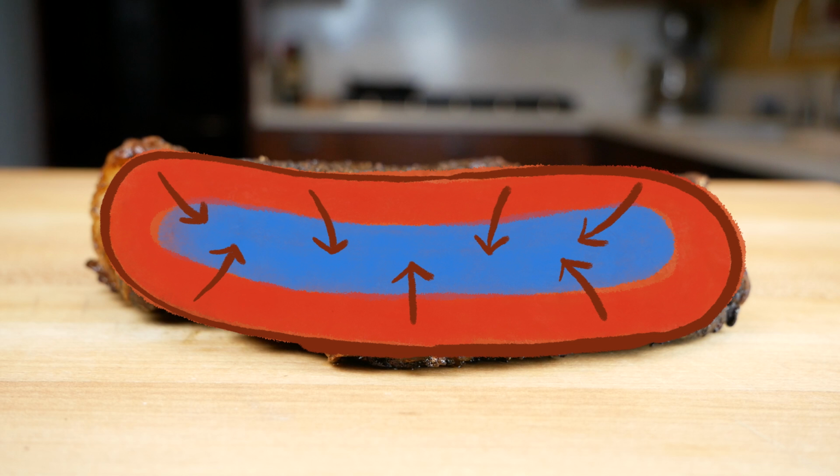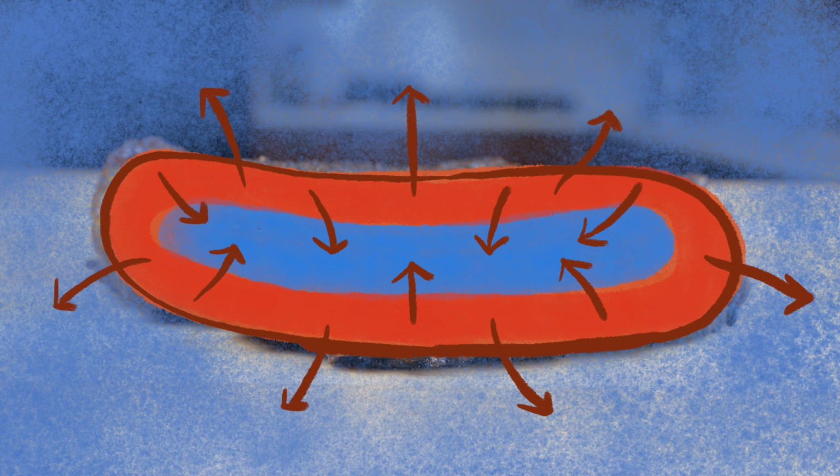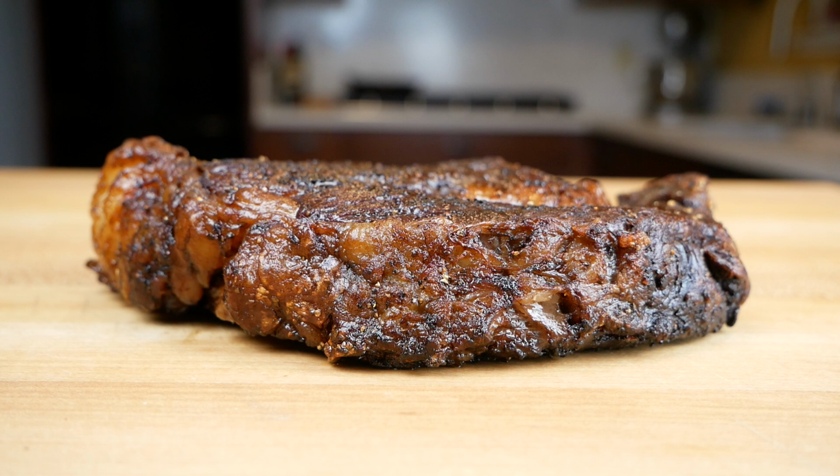There's also a temperature difference between the hot surface of the meat and the cooler air surrounding it, so some heat will move out of the steak, but the rest will creep inwards, continuing to cook the interior until the heat inside is distributed throughout the whole piece of meat. Once you get this whole gradient and movement of heat thing, you can see why it's so easy to accidentally overcook stuff. But you can also use that knowledge to avoid overcooking stuff.